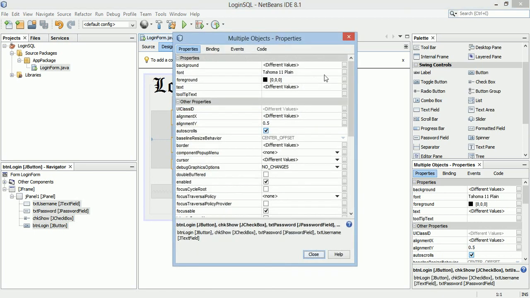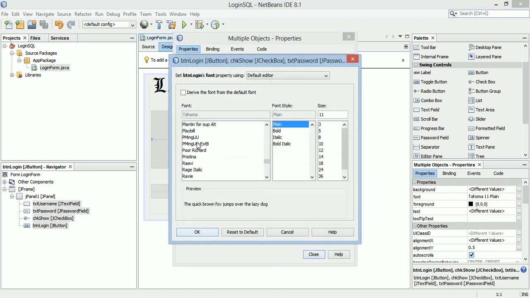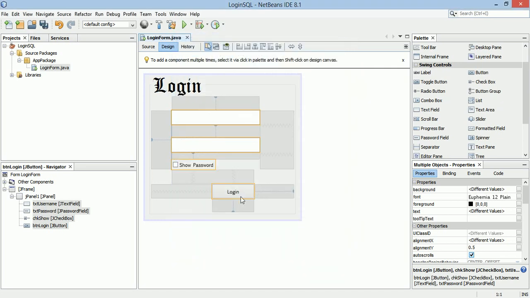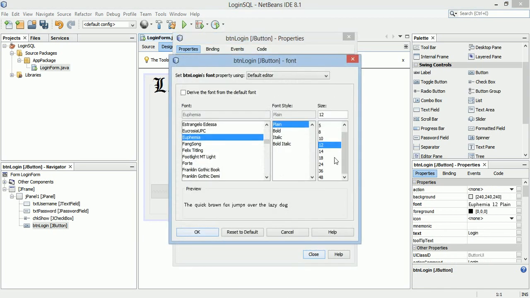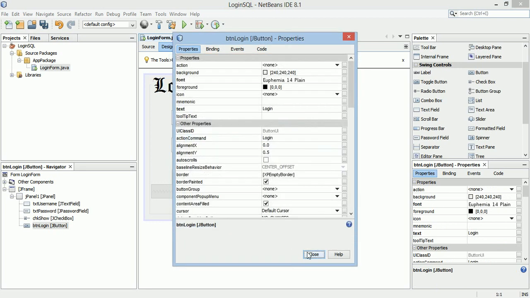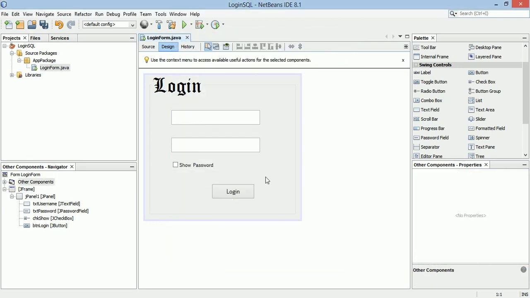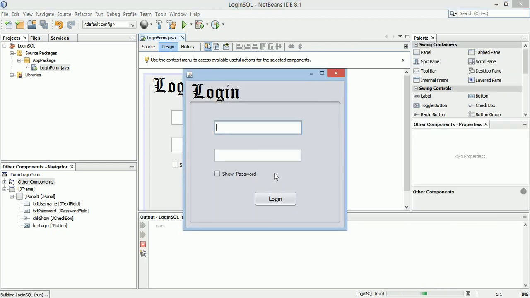I'm sorry, I just like using some set text font styles whenever I'm creating a login form, because I just like the font Euphemia size 12, and for buttons I prefer using size 14. And this should pretty much give us a good login form.